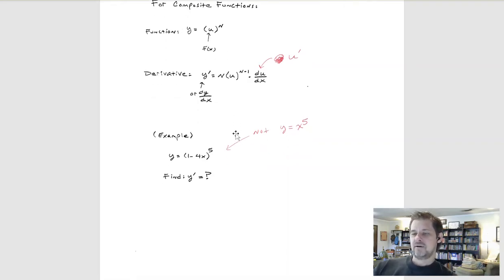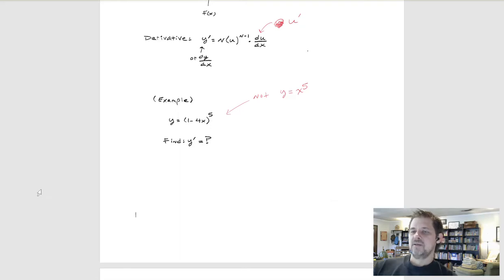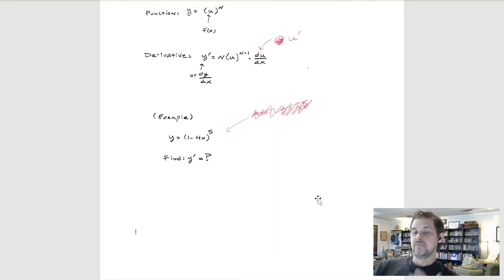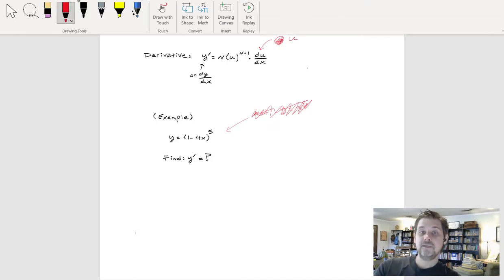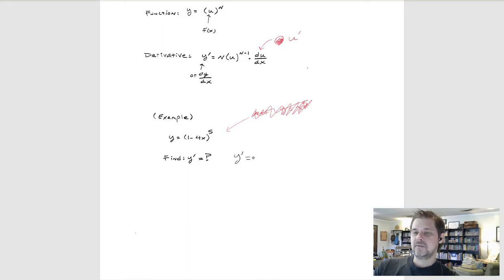So let's try that on this function. Okay? So I already made the case that it's not that kind right there, in that we would use the chain rule as I've laid it out up here. Alright, we're looking for y prime. So let's just follow through with the rule the way that it is and see what we get. Alright, so y prime is, so let's see, we bring this power down, and then we leave the u as it is. Here u is 1 minus 4x, so that's going to stay. And then we take 1 away from that power, so that's going to be 4, 5 minus 1.